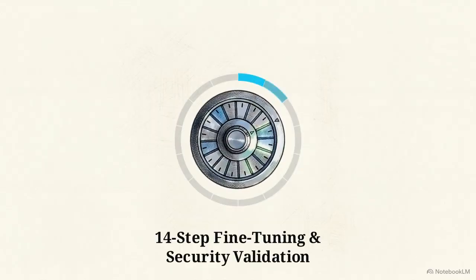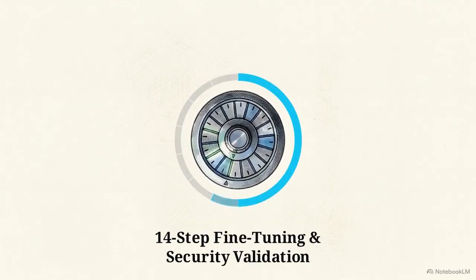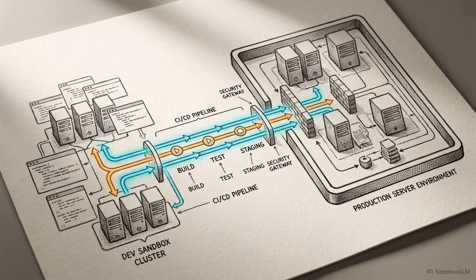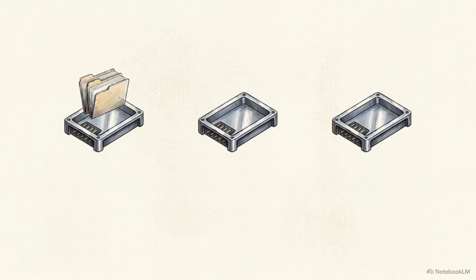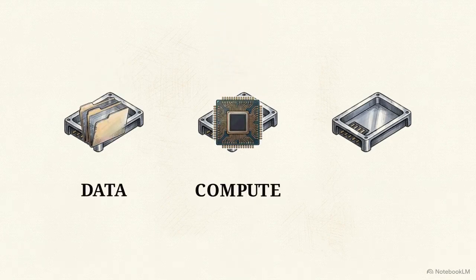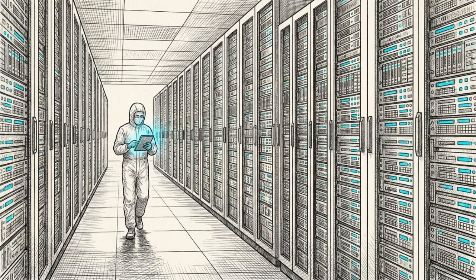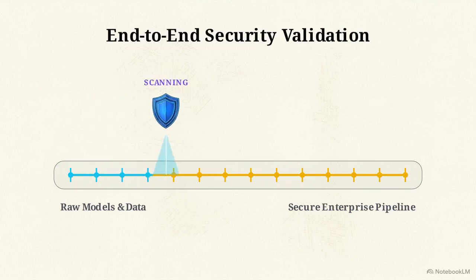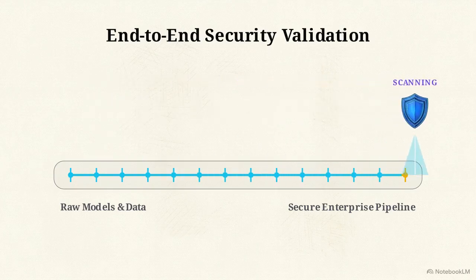To eliminate those risks, you must use a rigid 14-step fine-tuning and security validation lifecycle. This is the mandatory operational blueprint to safely push any customized model into a production environment. Before starting step 1, you need 3 prerequisites in place: a raw dataset containing your domain knowledge, adequate compute resources to handle the processing load, and access to a reliable model hub. With those in place, the work begins. Pushing a model to production requires strict discipline, treating the AI pipeline as a rigorous end-to-end security and compliance operation.